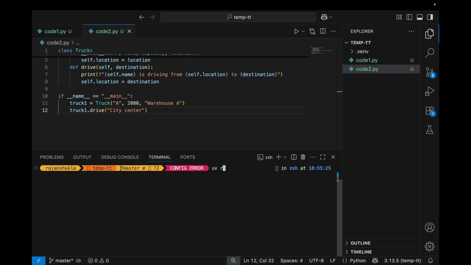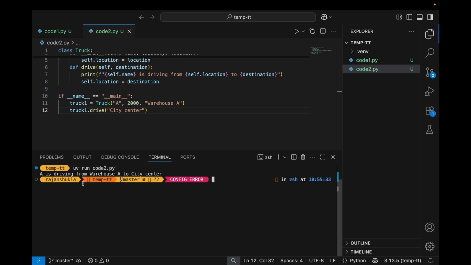Let's see if it runs. Code2.py. See, it is saying truck name is driving from warehouse A to city center. These are the internal references, whereas this is the outside reference. So you see this object has a memory. It knows its state, meaning where it has originated, and this is just the beginning.